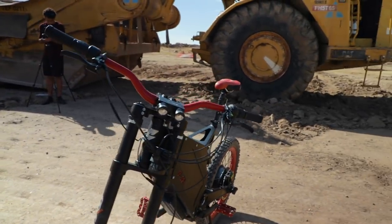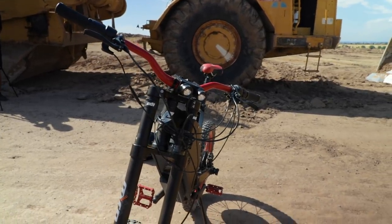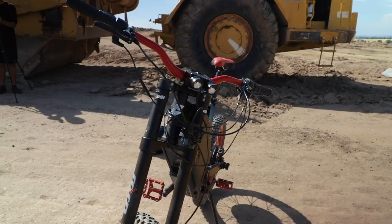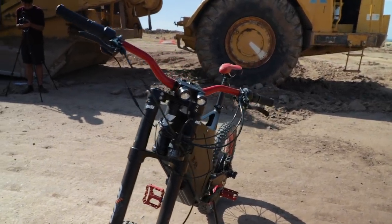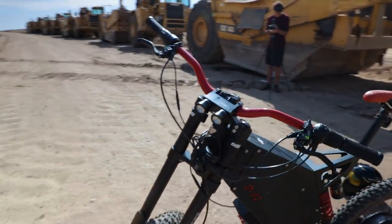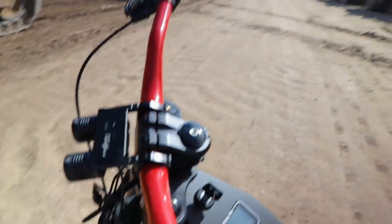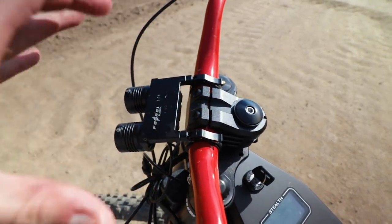Output is going to be 1700 lumens. It runs off of four 18650 batteries. I think for runtime, they say like 17 hours in the lowest mode. Sure, but realistically, probably like an hour and a half or so on the full 1700 brightness. And it's cool. I like this light mostly because of how easy it is to install. It's got these little latches right here to clip on, and I like how clean it looks.